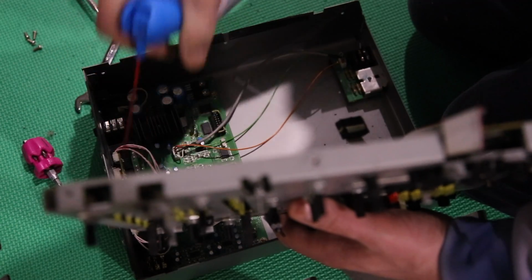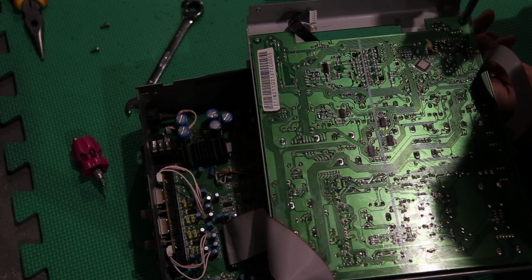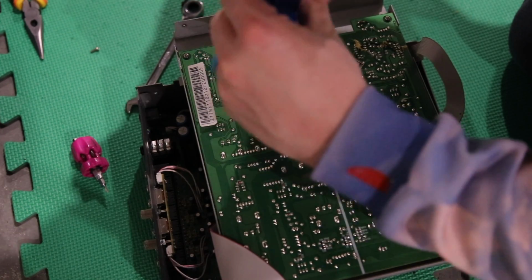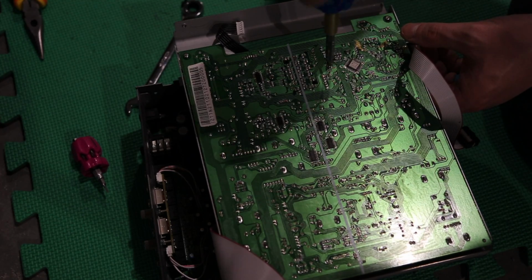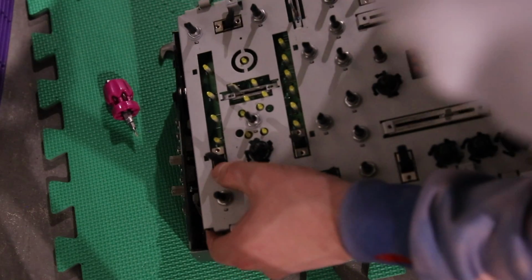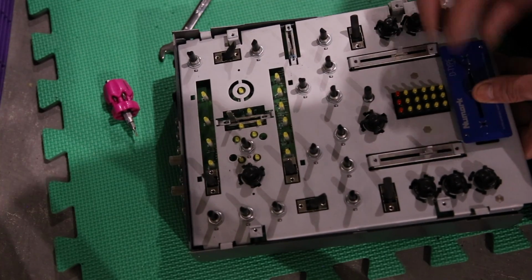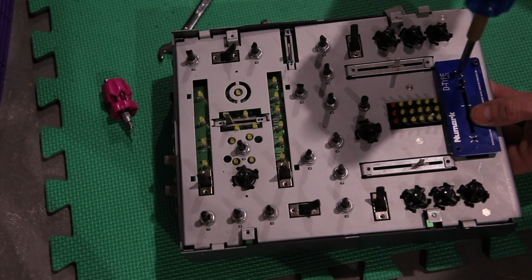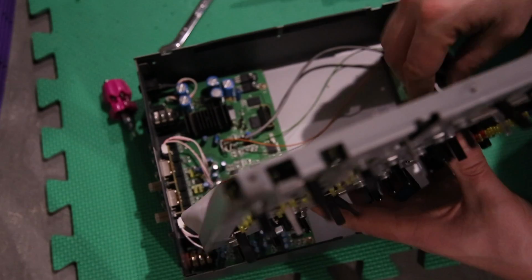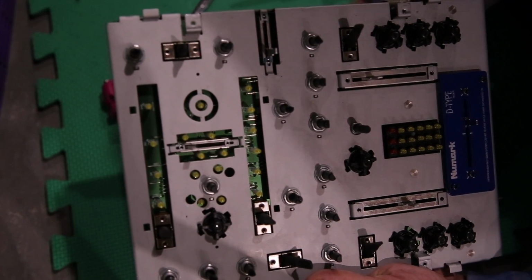I'm just dusting it out. Can't hurt, right? We're doing a full clean. Screws go back in the back. This one was honestly really easy aside from that cable. And of course, I would like to figure out what a capacitor does and replace one if it needs it or whatever. But here you have the Numark D-type crossfader plate going back on. We plug it back in here. You can't see. My apologies.